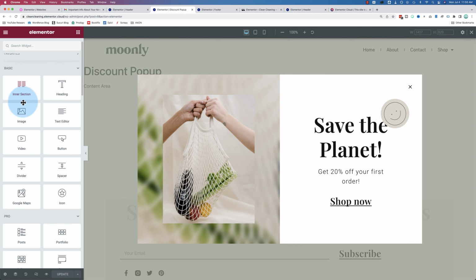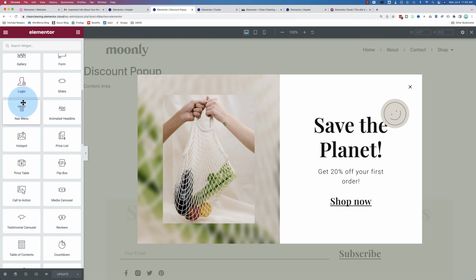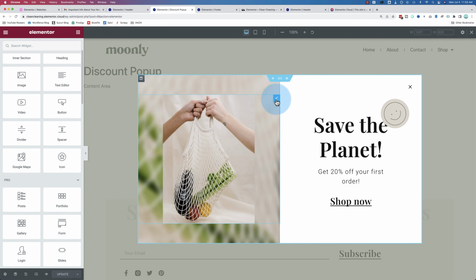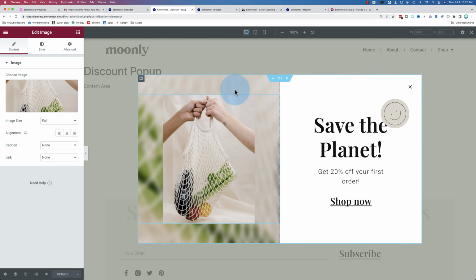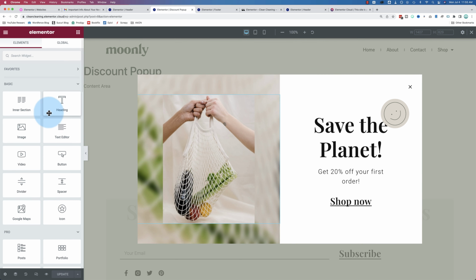You have all the Elementor widgets available to you on the left-hand side here. You can drag and drop them. You can click on the pencil icon to edit the specific ones that are here. There are Elementor widgets for pretty much everything you'd want to do. And if there isn't, you can probably get an add-on, a third-party plugin for Elementor or for WordPress that adds more widgets for Elementor. So once you have that specified how you want and the pop-up looking how you like, you just save it and you're all done.